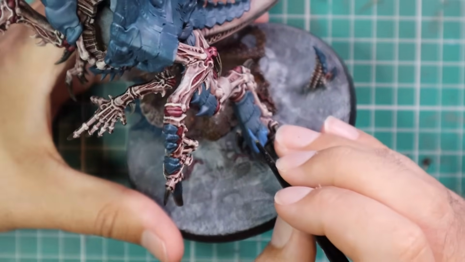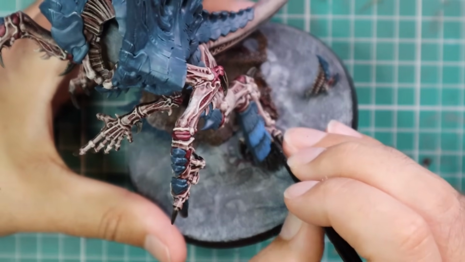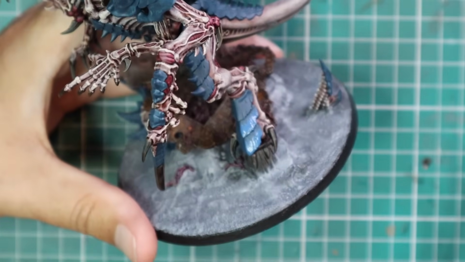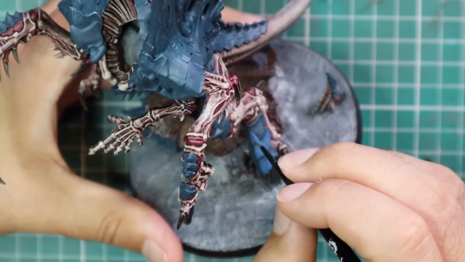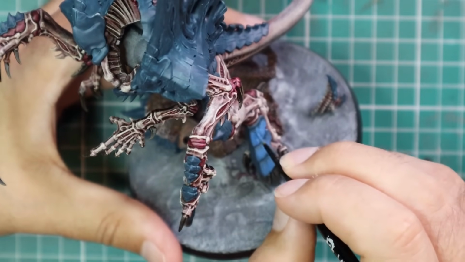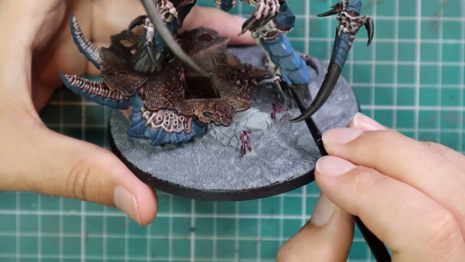As you can see, I'm just going down. I'm following the natural direction of the carapace. I've got a fine pointed brush and I'm just pulling it towards me, giving it that kind of lined, speckled look across the armor. We're not going all the way up to the top. I want that shadow in between the plates. And all I'm going to do is follow this process around.